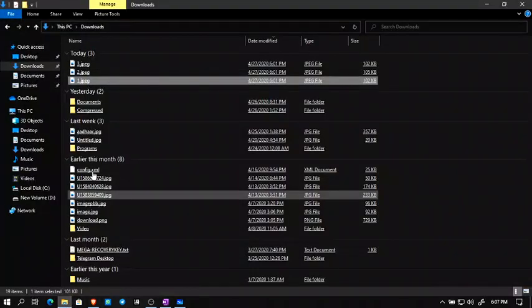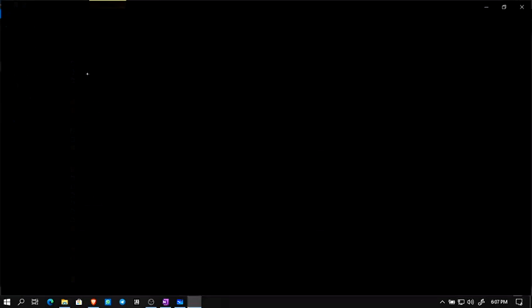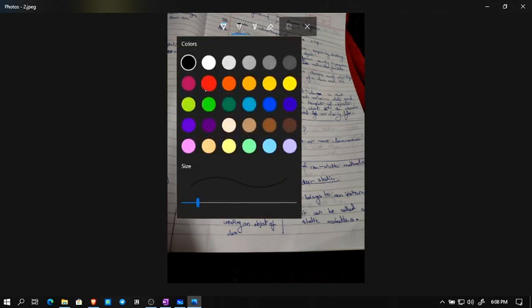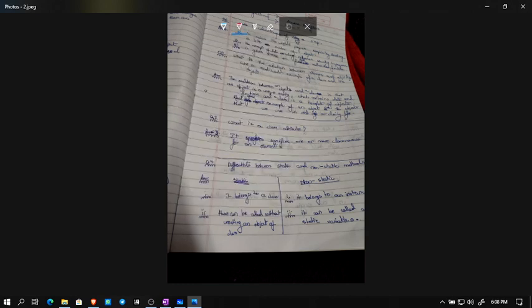So let's open the second picture. So the difference, they had asked you to differentiate between static and non-static. So these two are correct. Static definitely belongs to a class, and this can be called without creating an object.